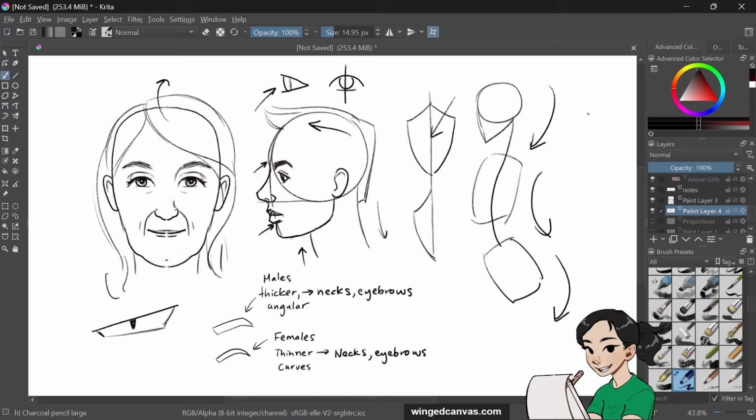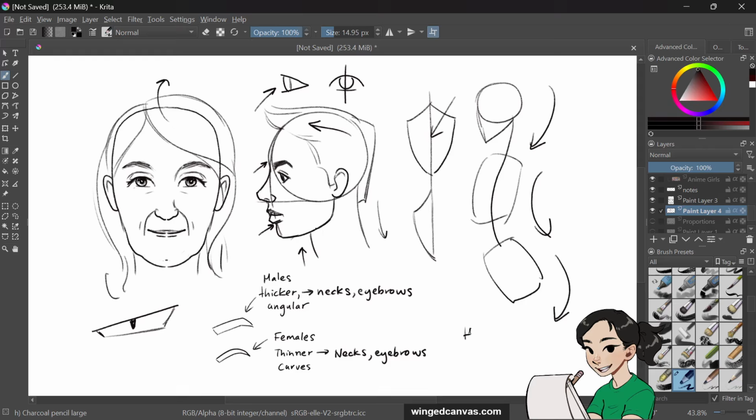Do you have tips for placing the hairline? Yes. One common thing that I see a lot of people forget when they're drawing hair are sideburns. Sideburns are really important. They don't have to be super prominent on a person, but generally speaking, a lot of people forget that there are sideburns.